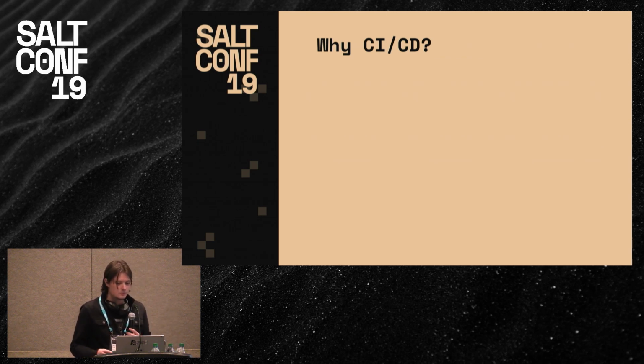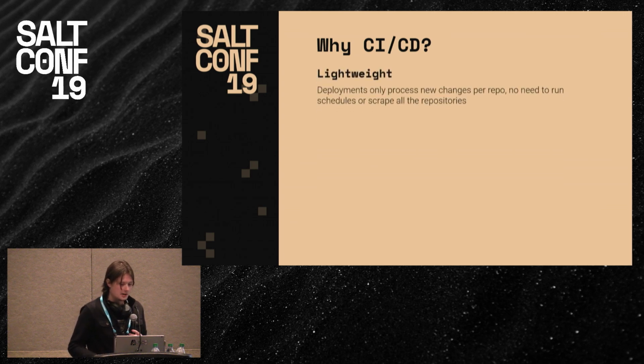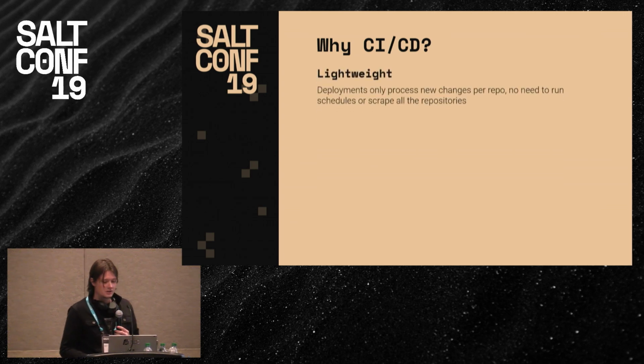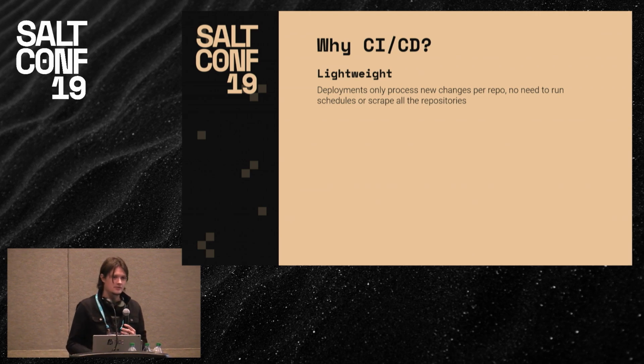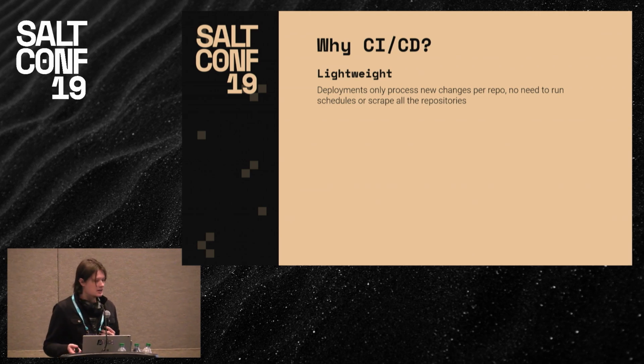There's a few really key benefits that it can bring about. For example, it's really lightweight in comparison to running a cron job that iterates over all of your different repositories, tries to fetch and pull any changes. If you've got a couple hundred repositories, that script might take quite a while just for the overhead to go through all of them. Whereas in a CI or CD pipeline, you don't have to go through everything other than what's been changed. It's triggered as a result of that change being pushed to your repository, and so just that repo is updated.